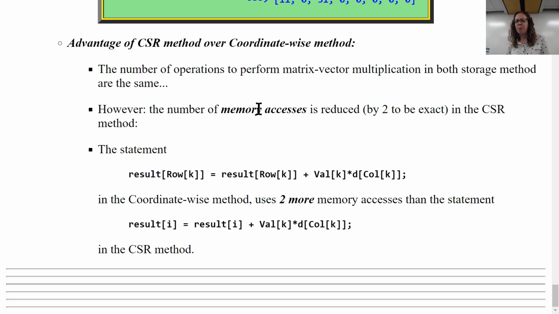However, the number of memory accesses is reduced in the compressed sparse row storage. Something we're not getting into too much in this course, but I mentioned that moving things into and out of memory can be time consuming, and this is helping with that.